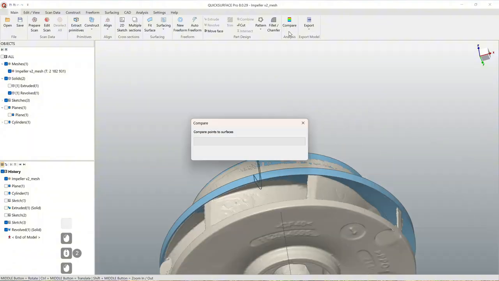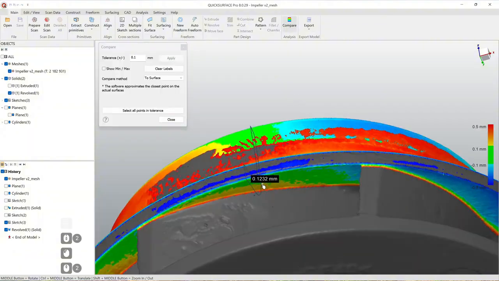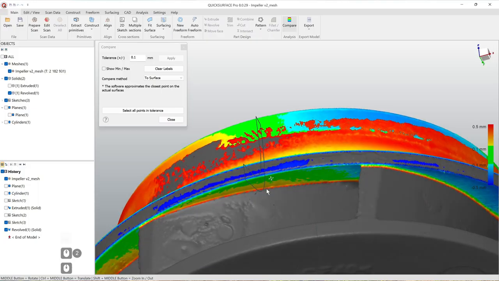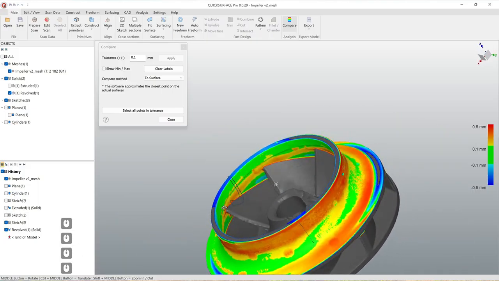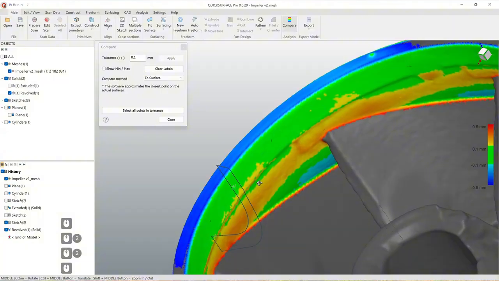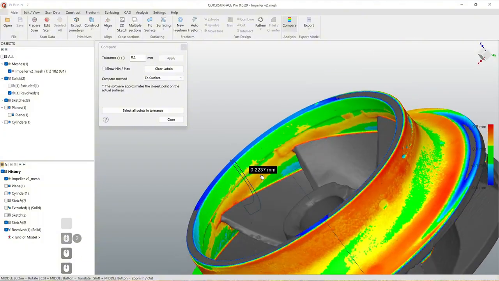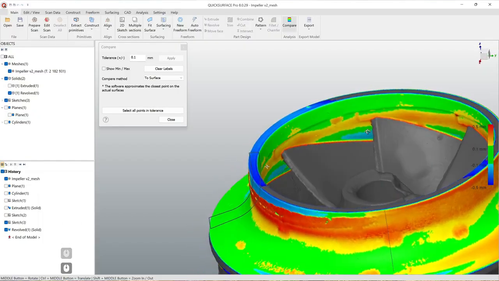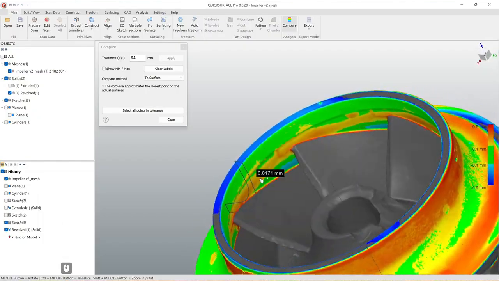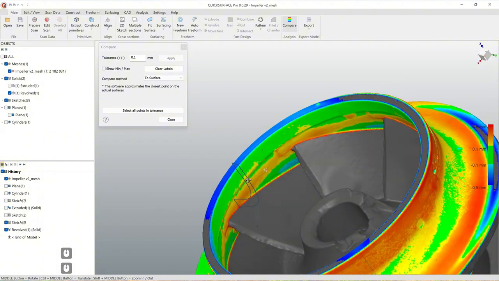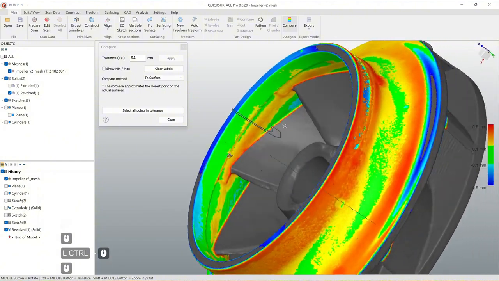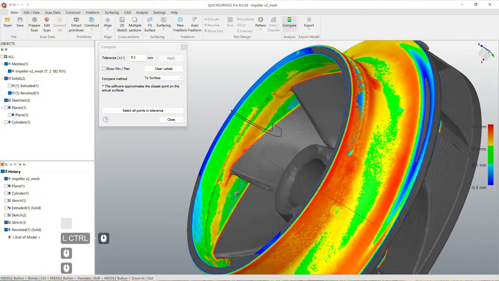Okay. Now we see we're close on this side, close on this side. It's quite difficult to judge something about this region because scan data initially isn't that great. We have quite a lot of noise here.